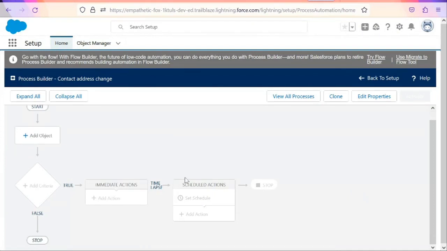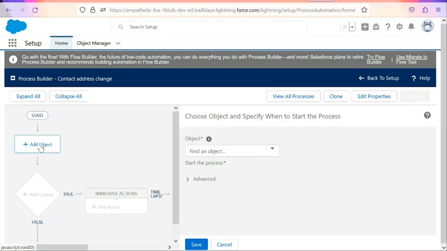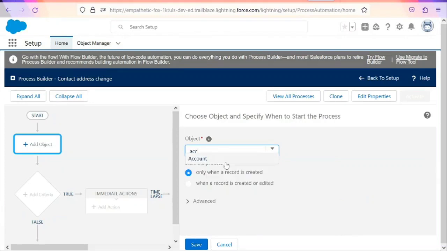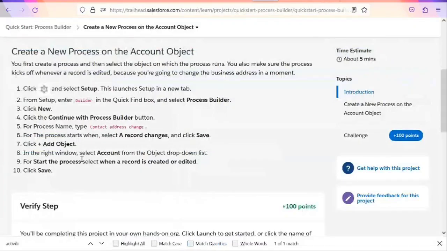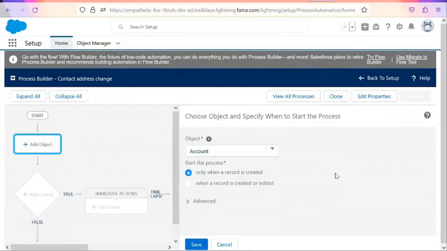See, this is good, right? Rather than going for workflow rules, it is simple. I'm comparing with workflow rules. Whenever you see some graphical things, you'll be more interested, right? Now, what is the object you are fetching? This is the account, the object from where you need to update. Select account from the object dropdown.